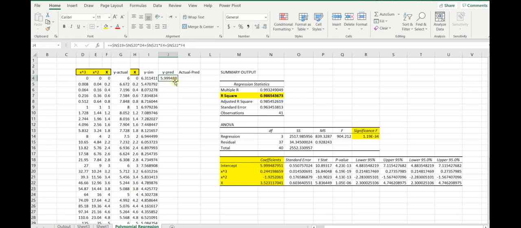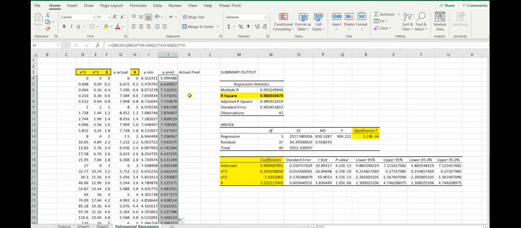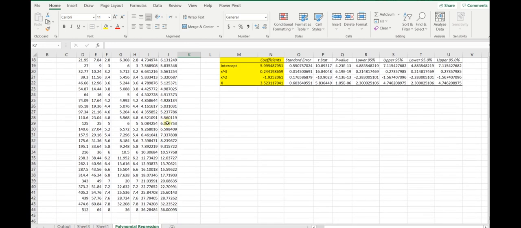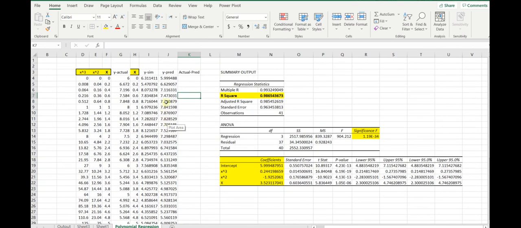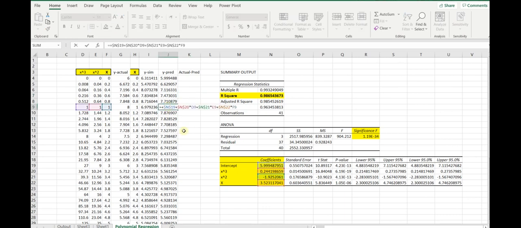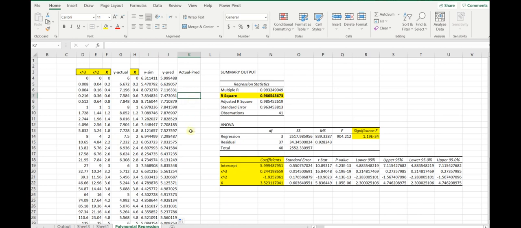Good. Now let's copy this, and I'll show you as we copy. If you look, notice the numbers are more sensible now. But let me go here, for instance. Look at this one. What this is doing is multiplying. It's doing N19, the coefficient on the intercept, that's the constant, plus N20, the coefficient on x cubed, times D9 times 1. So it's doing what it's supposed to be doing. And perfect. So there we have it.